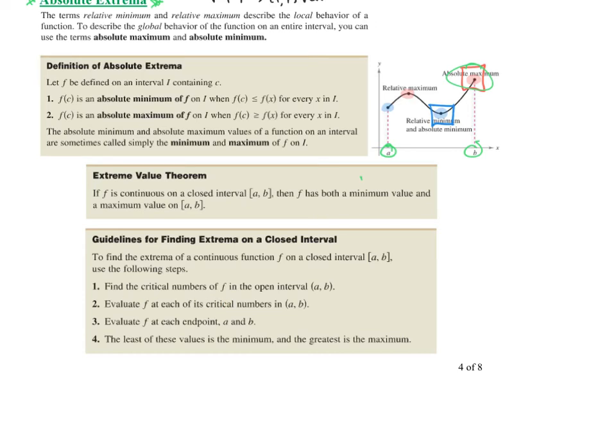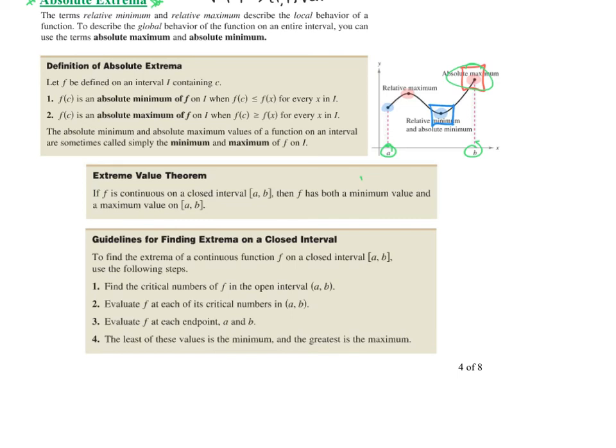So here's our guidelines or our steps for doing it. The first thing we need to do is find those critical numbers, which would be the points where the derivative equals 0 or is undefined. And then we're going to look at the endpoints and the critical numbers because we know any maximum or minimum must occur at the endpoints or at the critical numbers. Rather than plugging the numbers into the derivative of the function, as we did for increasing and decreasing, for absolute extrema we plug these numbers into the original function.